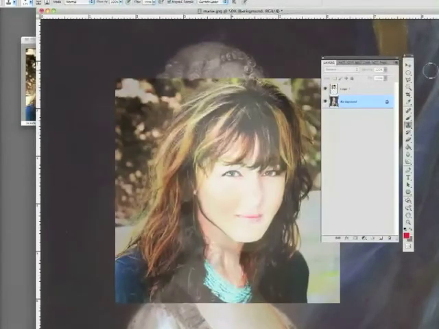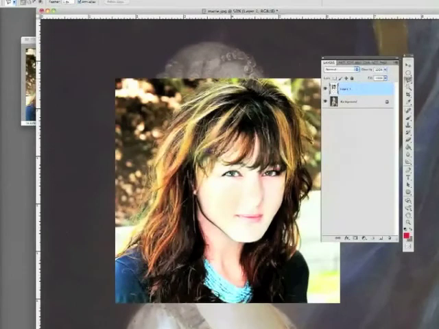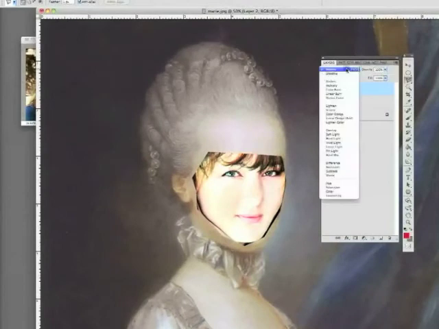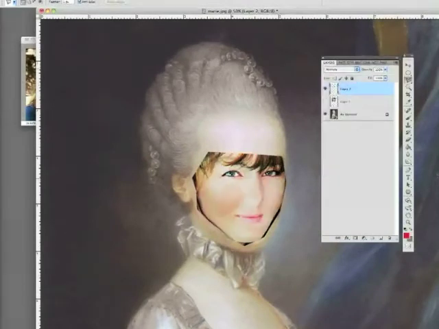So let's turn back on my face, and I'm going to roughly cut it out. Fix the opacity here. I'll go in and erase it in a minute. It can be very rough. Control J to duplicate that. Turn that layer off. Alright. Now we are going to change the mode to multiply, and using our eraser, again soft round brush, we're going to go in and erase all the edges.